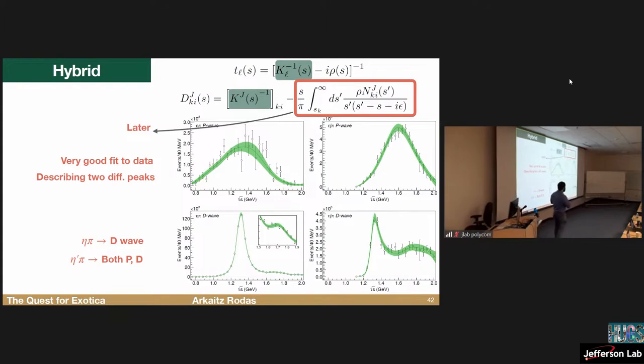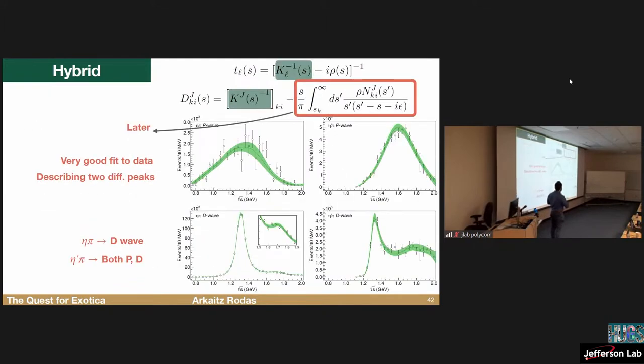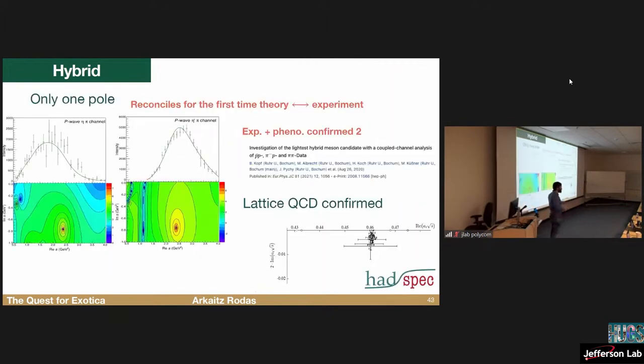The idea is, by doing the same for the denominator that we do for scattering, by just plugging in a numerator, we're able to describe the data very, very well for several pathways and several final states. So we are describing the two peaks now, and this was a puzzle of ours. And you see that the formula that we're using describes the two peaks. Another question is, did you find two particles? The answer is no. We found just one.